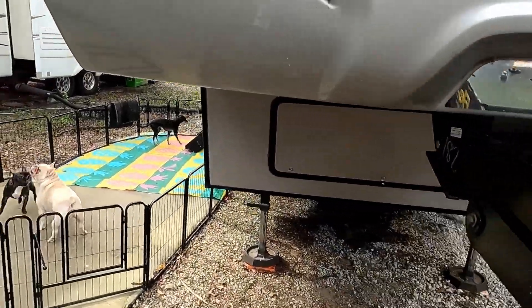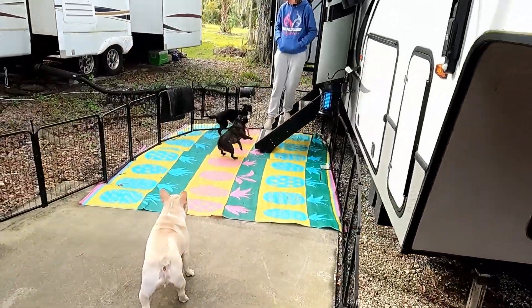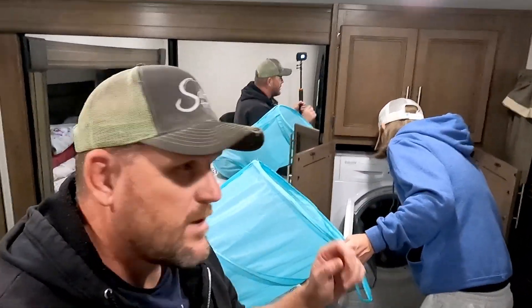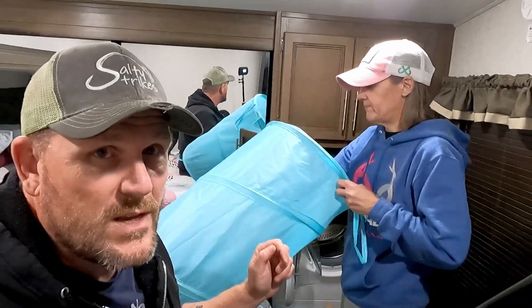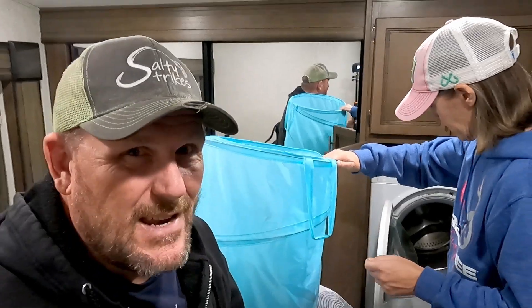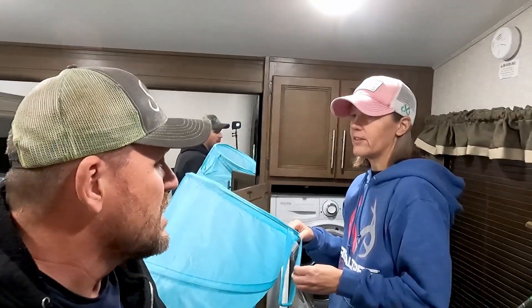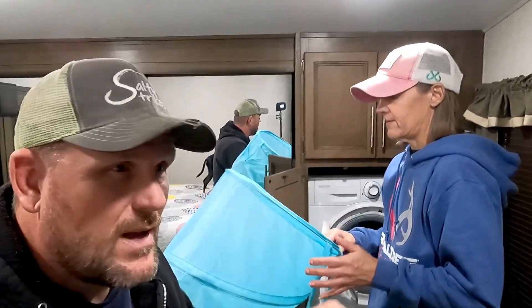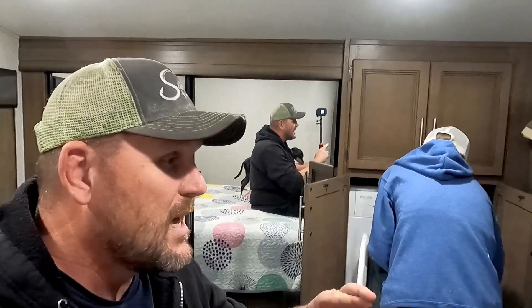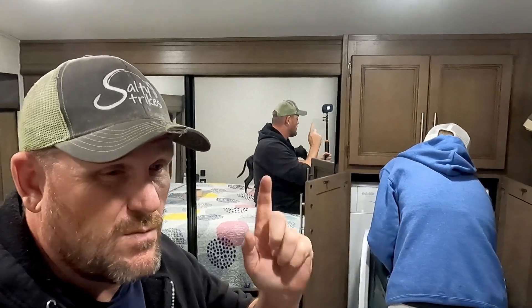So we're going to go do a load of laundry and we'll let you know how it turns out. There's my little helpers over here. So far this — the Lindy 2200 — has been working pretty well for us. We do laundry like every other day. You do have to run a clean cycle about every 30 washes, and it'll show a little 'CL' on the screen. Hopefully this really helps out — fingers crossed — and I'll give you more details about the jack we chose. We got a pretty good deal on it and we'll share that with you.